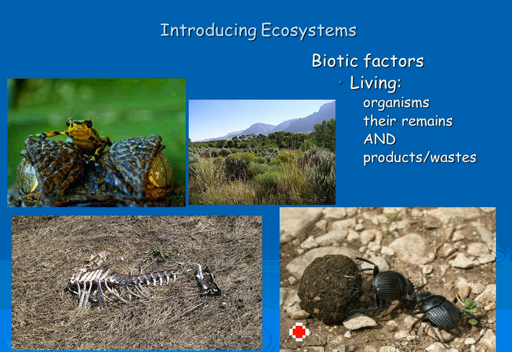And you'll hear me talk about recycling nutrients all the time. And I'm not talking about recycling plastics. We're talking about just natural required nutrients for life to exist. So we're talking about the nitrogens and the phosphates and stuff like that we need to continue with life. And so once something dies, its body has to go back to the earth to help supply the plants, which will then in turn supply the next generation of animals with nutrients. So these are biotic factors, so living factors, organisms, their remains, and their wastes.